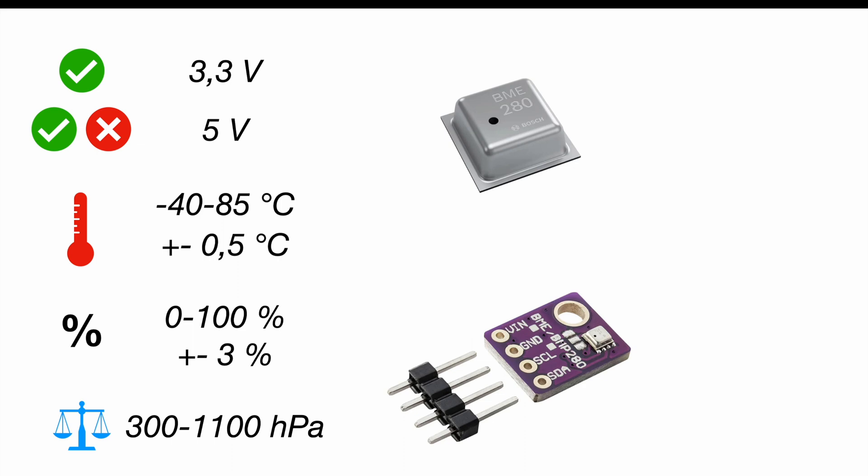There is also a BMP180 available. So the naming is quite similar. It's BMP180 and not BME280. And the BMP180 is significantly cheaper. So don't get fooled and order the BMP180 by mistake because this one can only measure temperature and the air pressure but not the humidity.